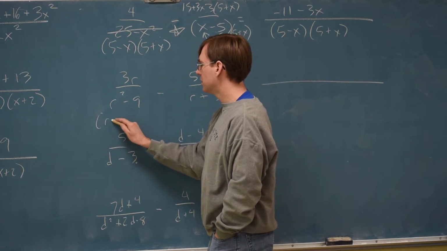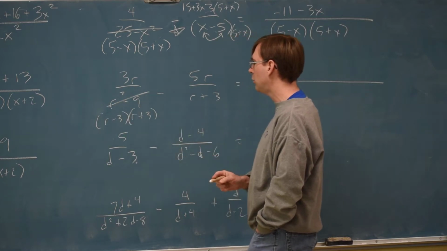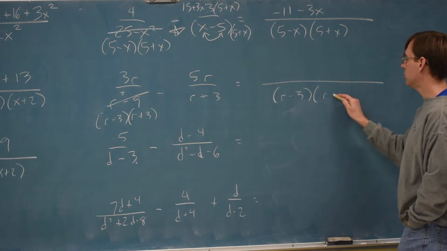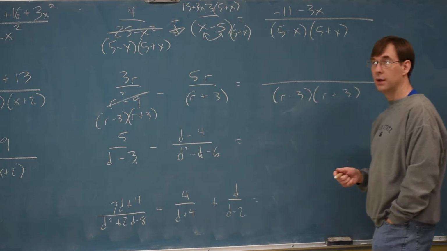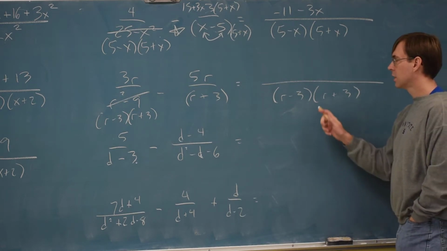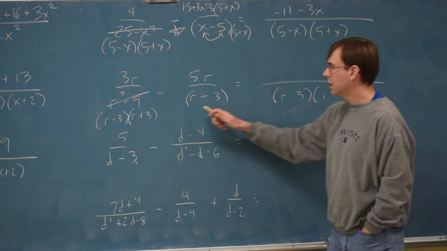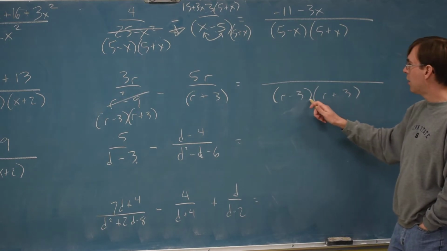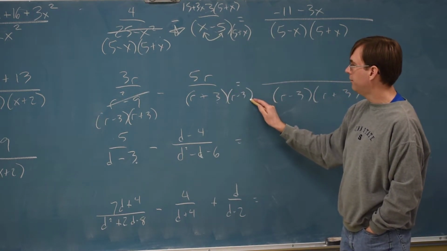This one's similar. It's a difference of squares, r minus 3 and r plus 3 to cash that out. The common denominator needs both of those. If this makes you feel better, put it in parentheses. This is already good for the first bottom. We don't have to change anything on that first fraction. The second fraction is short an r minus 3 that we desire. So we need to put that on the bottom.